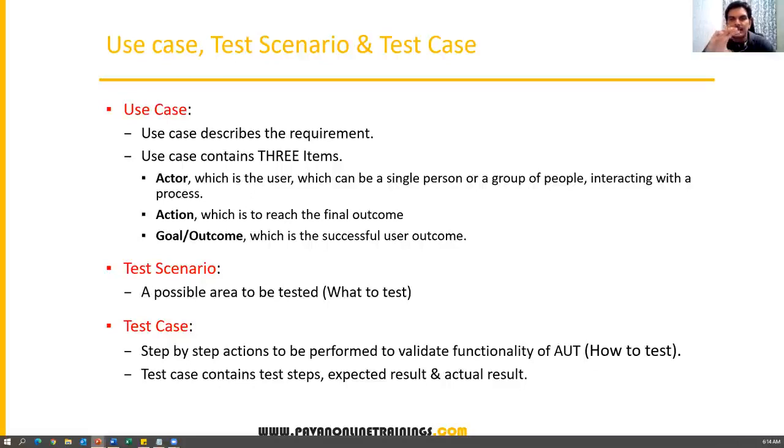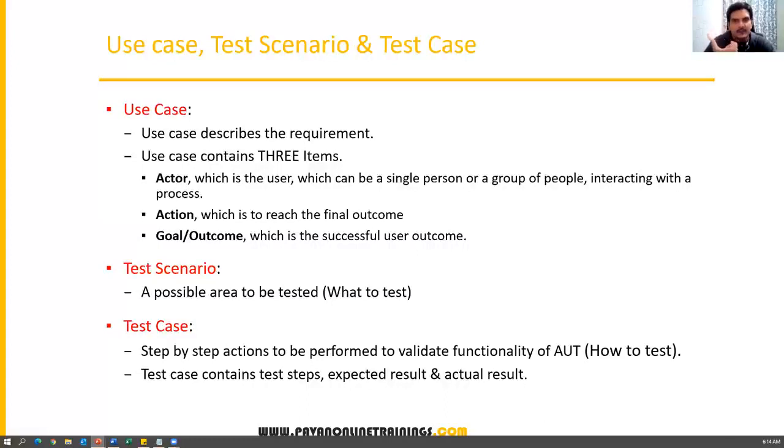And in the same document, let us say the customer gives some kind of picture or diagram, which clearly shows the flow: what a user will do, what action they will take, and what outcome they will get. The same thing is written in text format. So these are two representations of the customer requirement. Either they can write in paragraphs using only text, or they can draw pictures and flow, and by that also we can understand. Which one is more clear? The pictures are always more clear to understand, right?